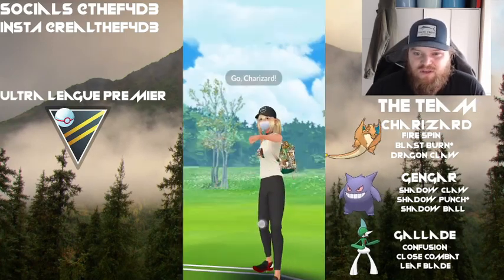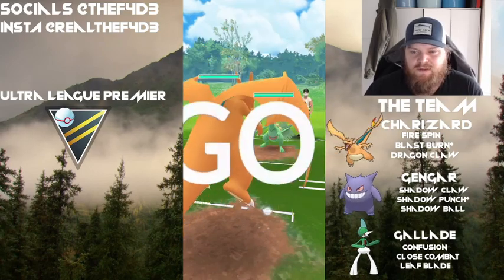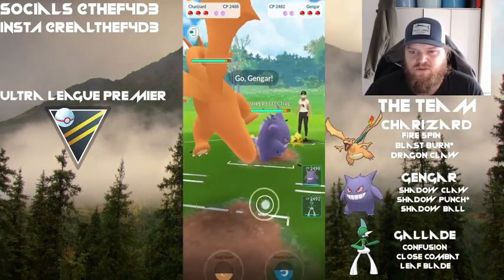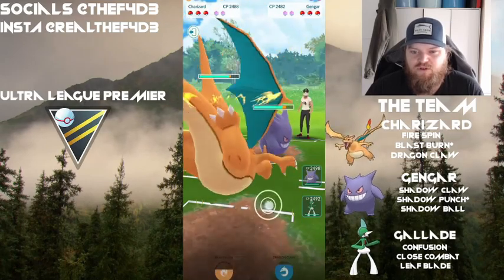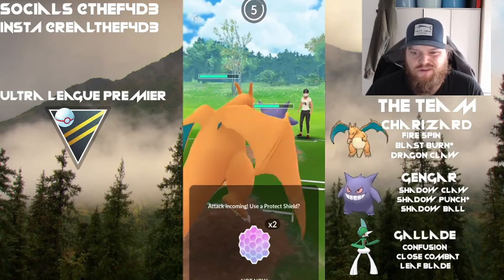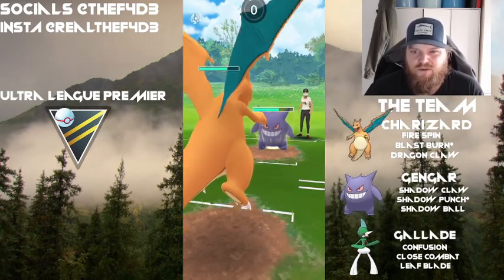Then we move into the next one here with Charizard on the lead against a Sceptile. That's another positive matchup. So we're going to try and farm as much energy as possible, but it's been topped straight out for a Gengar. So we're going to farm a bit of energy here on the Charizard, try and throw that Dragon Claw, which does get a whole chunk of neutral damage if it goes unshielded. This will just be a Shadow Punch, so it won't do a great deal of damage.